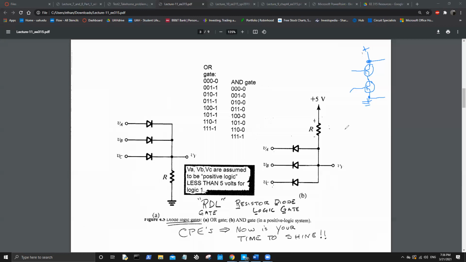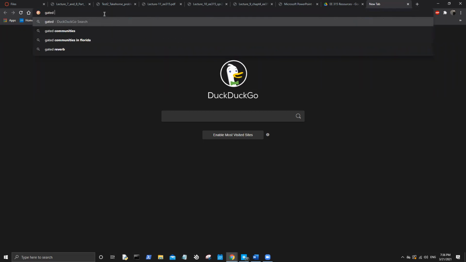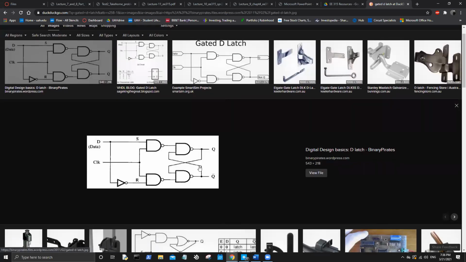I specifically use the gated D latch, which looks like so. I am still writing, that won't work. Okay, yeah, you got 4 gates. You got 4 NANDs. That is one way to do it. Yes, this is the one I use specifically. Now, here's the thing. You see that problem? Yep. That's dumb. That's for idiots, right?